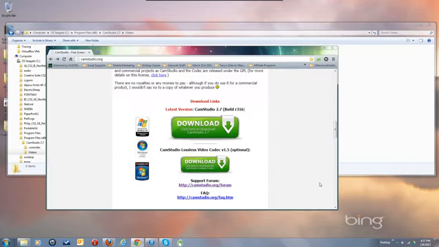Then you just hit record. It would select the region. You'll record, push stop, and it'll ask you where you want to put it if you've set it the way I showed you. You give it a file name, hit save, and then it should come up and play it back for you in your own player or in the CamStudio player if you use the default settings.